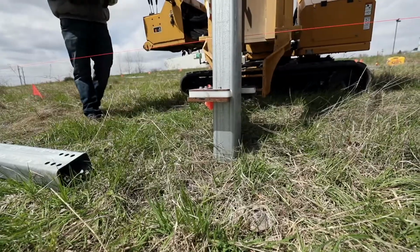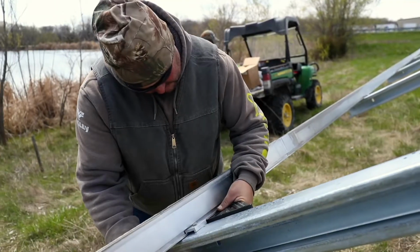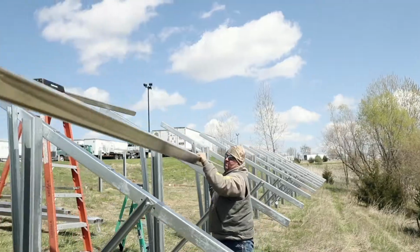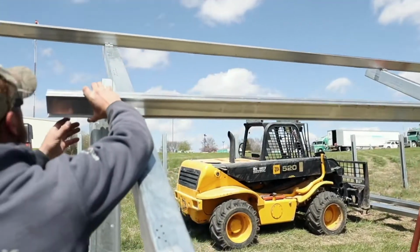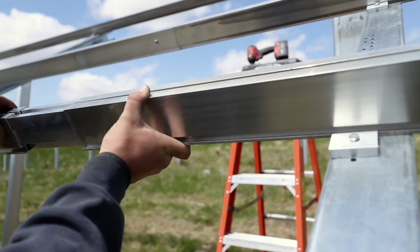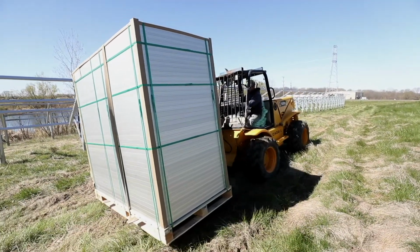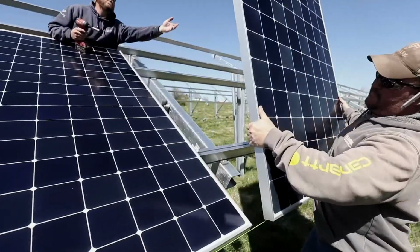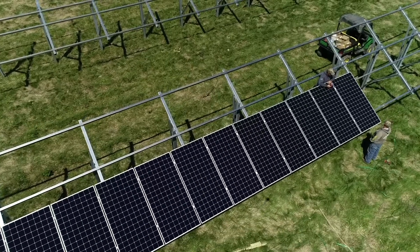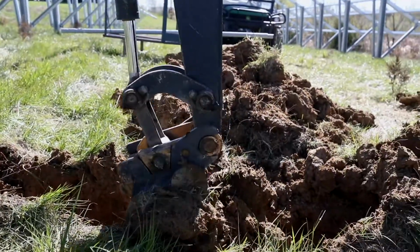It's important in the process of building the racking that it is level, is not only functional, but also is aesthetically pleasing. Once the poles are in the ground, we have our installation team come out and start assembling the racking that will actually hold the panels. And once the racking is assembled and put together, then they begin putting the panels on. Once the panels are on, they start the wiring, the circuitry wiring of the array itself from panel to panel, and then basically the trenching will occur where the wires are run from the array itself into the main panel box.